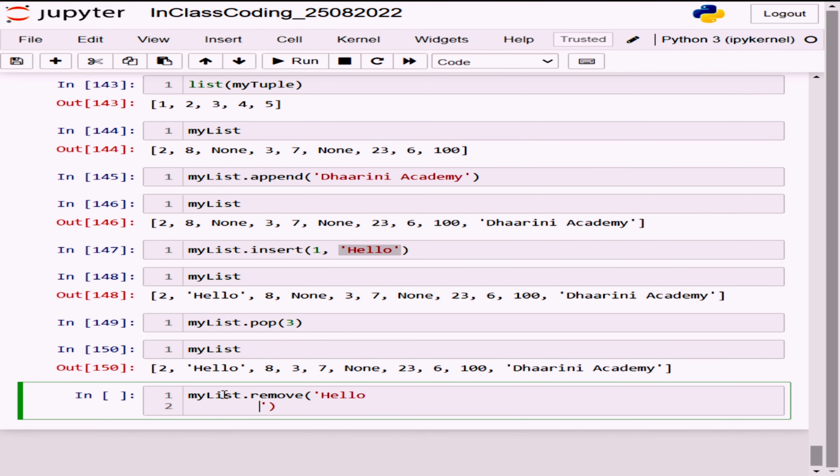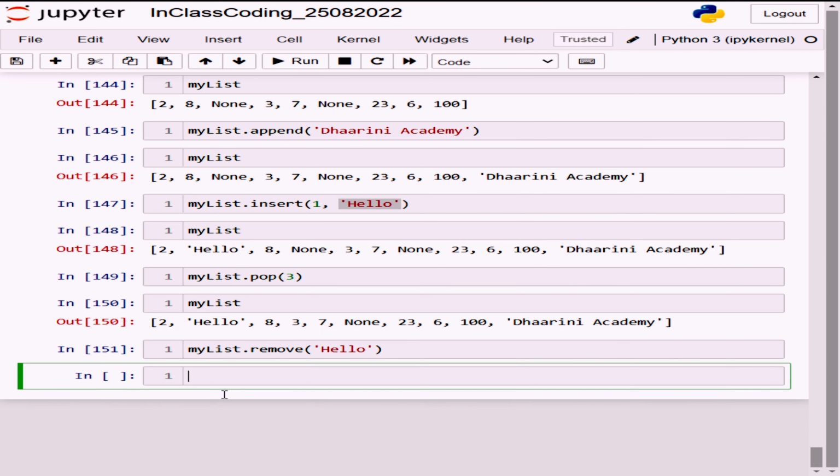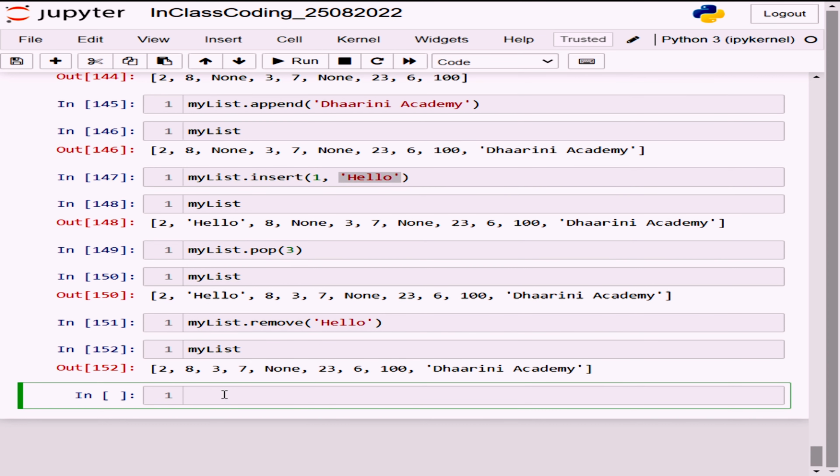Now you check my list. See, hello has been removed. So if you know the value you are supposed to remove, enter it directly in remove. But if you don't know what value it is, but you know where it is, the location, you just use pop. Two things are there.